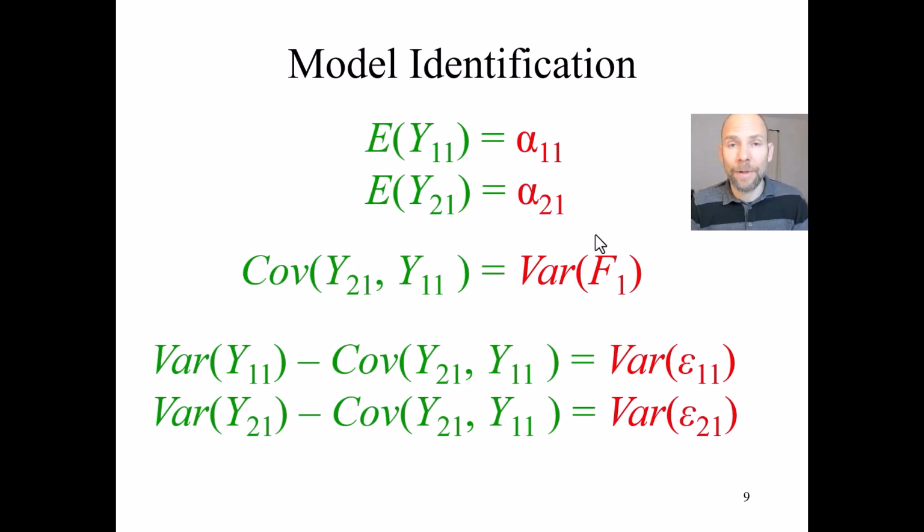This is different when you have more indicators or more factors. When you have larger models, then models are typically over-identified, meaning there are more pieces of information than you need to identify the unknown model parameters, and then the model is said to have testable restrictions, positive degrees of freedom. Then we can conduct a test of model fit to see if the model implied restrictions are in line with the observed data.